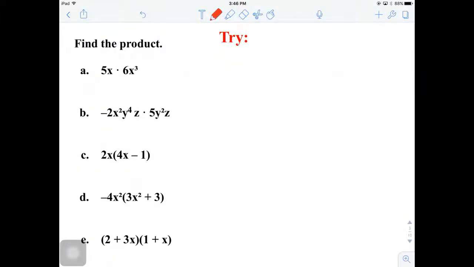In the first set of examples, we're going to be going through multiplying some monomials by different polynomials. So first we have a monomial multiplying by a monomial. When we have monomial times monomial, we're just going to start with multiplying the coefficients, which means 5 times 6, and that gives us 30. And when we multiply the variable part, if the variable is the same, we're just going to add the exponents. Remember doing that in maybe middle school? So we're going to have x to the 1 plus 3, which gives us 4. And so that is how you multiply a monomial by a monomial.